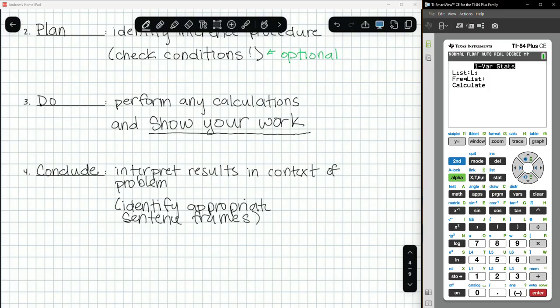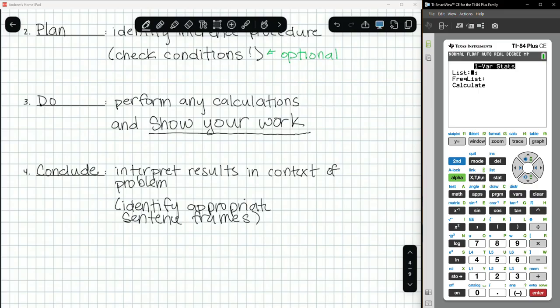The sentence frames are like training wheels. While you're still developing your statistical skills, they're meant to help you learn what a conclusion should sound like and the moving pieces that should be in a conclusion. As you get more practice with this, hopefully by the end of week 8, you'll feel more confident with what a conclusion should look like, and you will need to rely on those sentence frames a little less. But they are always there. Your tests are open notes, so if you need to look at them, that's totally fine.